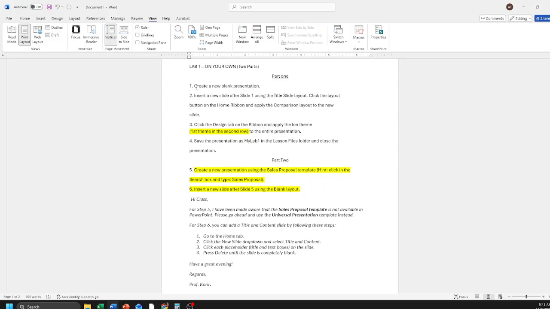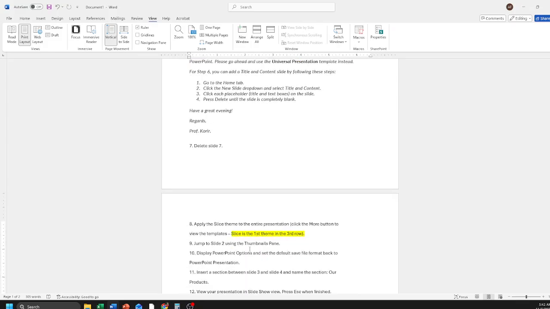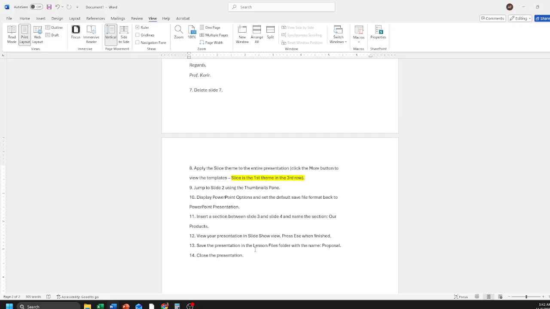So it has lab 1 on your own. This is made into 2 parts. I don't know if you read that ahead or not, but there's going to be a part 1, which is 1 file, then a part 2, this is the second file. So part 2 is the one where you had some issues, and so we're going to go over like what the new steps are to be able to do that. And then you'll continue on to the end of the presentation.